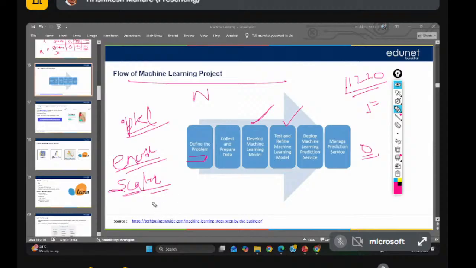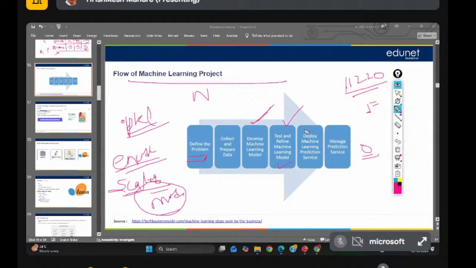And then we create the model. Which model did we use? Linear regression. I think that time we got the best accuracy in the random forest regressor. So we created the pickle file for the encoder, for the scaler, and for the model. That's what we call testing the model. So model testing is done. How many models do we have? We have 3 models.